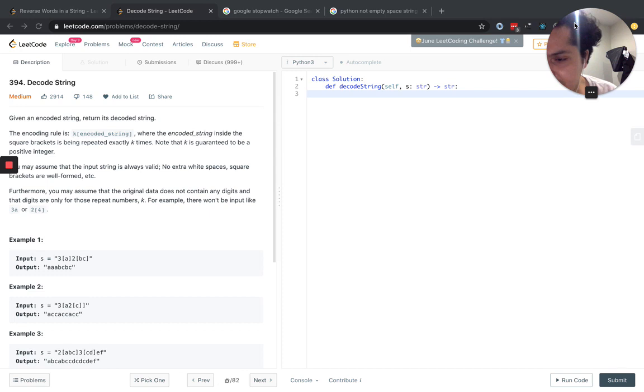Okay. So usually with these string processing problems, especially with certain patterns, you're going to be using stacks. What I think you might be doing is iterating through the string, the characters or letters, and if you see a number, you'll probably set that number to a constant variable. Then once you find a bracket, you're going to put that in a stack. You include all the characters inside that. You might be able to do something with recursion too, but for an iterative approach, you're going to go for the stack, add all the characters, and then wait until it closes.